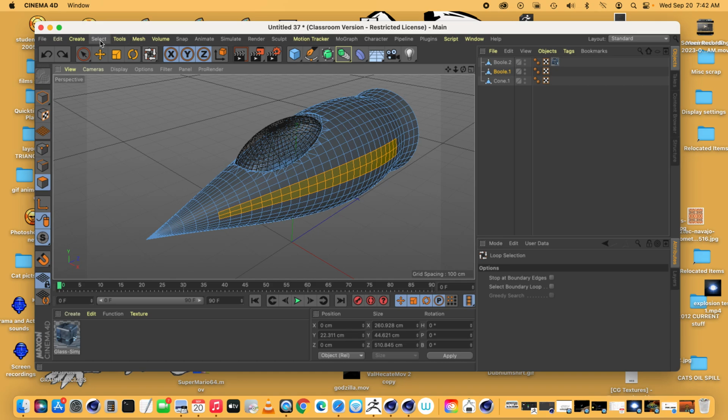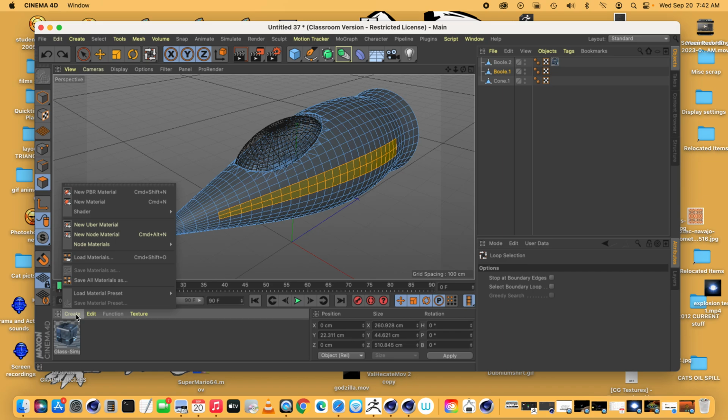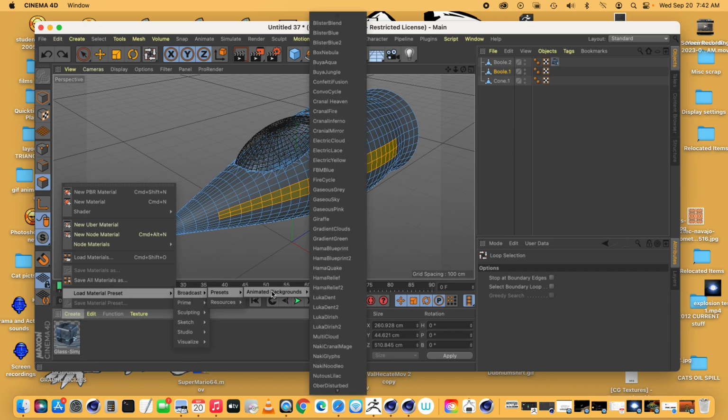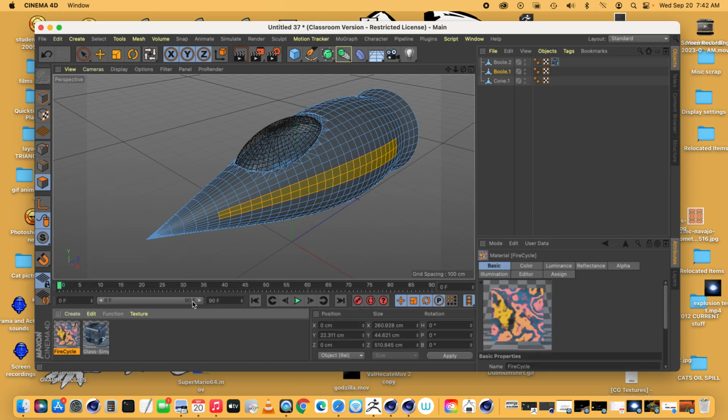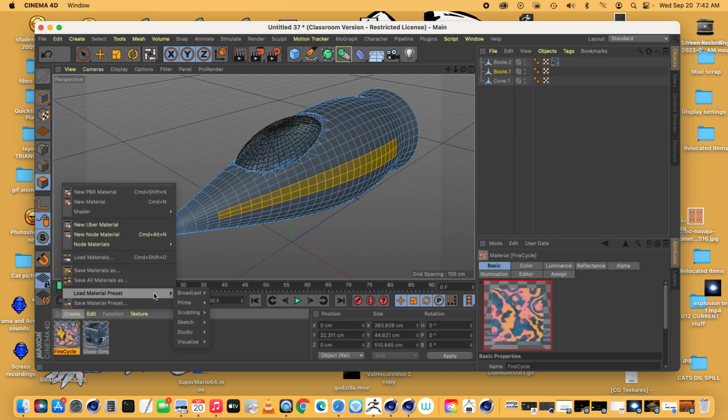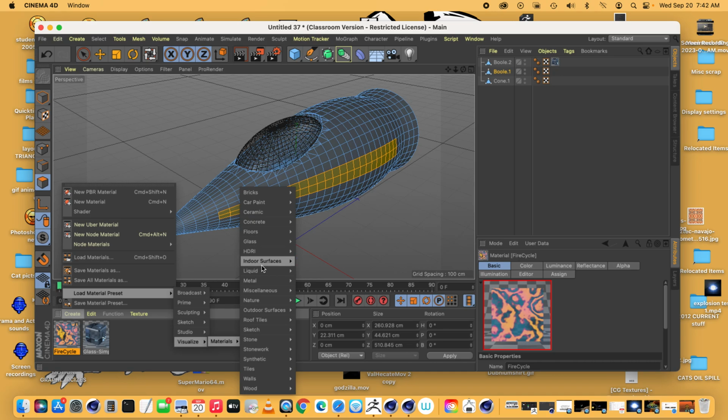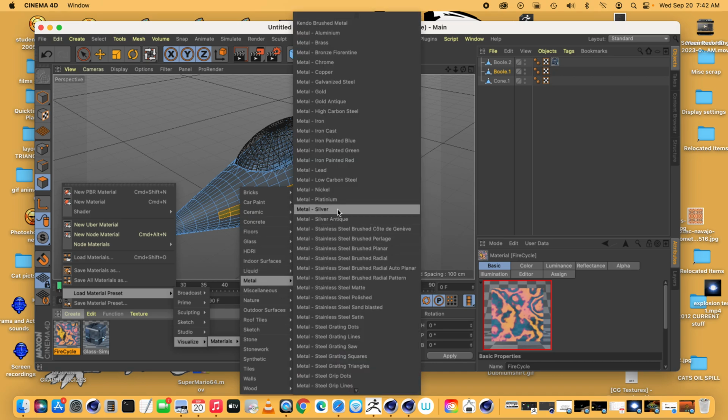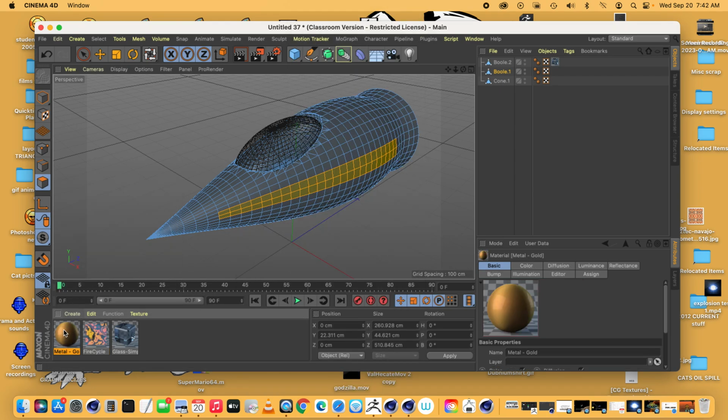So what we do is we name the selection and then we tell the material to apply to that selection. So I need a material in here, so I'm going to load an animated background called Fire Cycle. This is a shader. And then let's look and see what we have under metal. Metal gold. I don't know what that looks like. That looks bad.